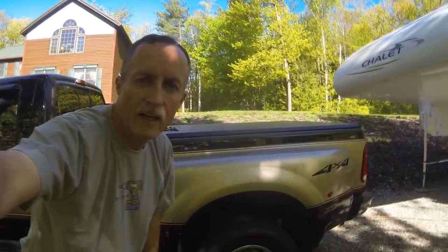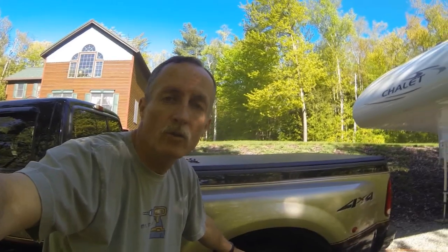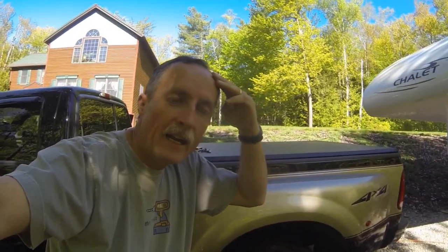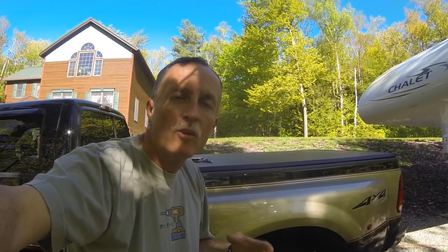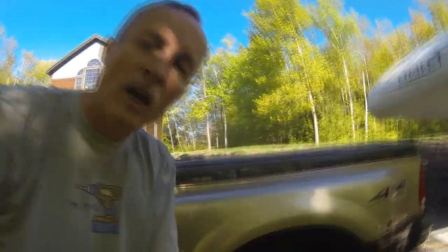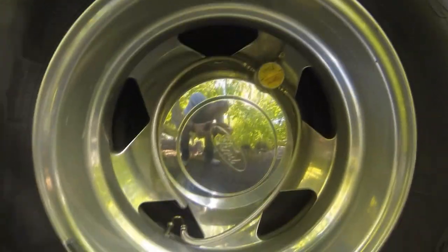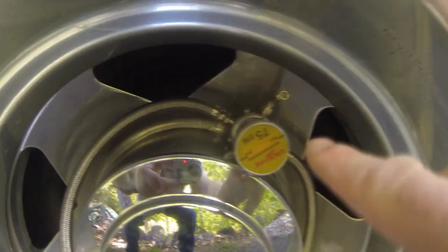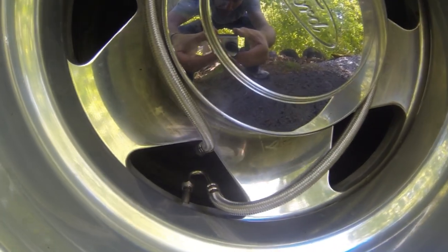Another truck modification was for the back dually wheels. I need to know they're at 75 psi and didn't want to keep checking them all the time. I was convinced to install Crossfire units, which you can buy on Amazon. They actually balance the pressure between the inner and outer wheel and give you a visual indicator of the pressure. The Crossfire unit reads 75 psi and the yellow indicator tells you it's at the right pressure — then it hooks right up to the valve stems.